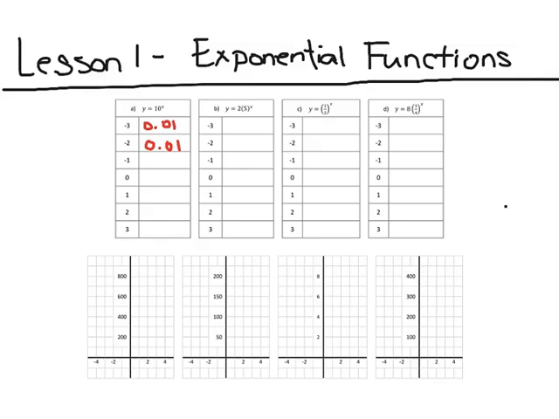The reason why you get that is if you have 10 to the power of negative 3, we don't put exponents in the top. We would have to move it to the bottom. So this would be 1 over 10 to the power of 3, which is 1 over 1,000, which is 0.001. So that's why exponents make decimals like that.